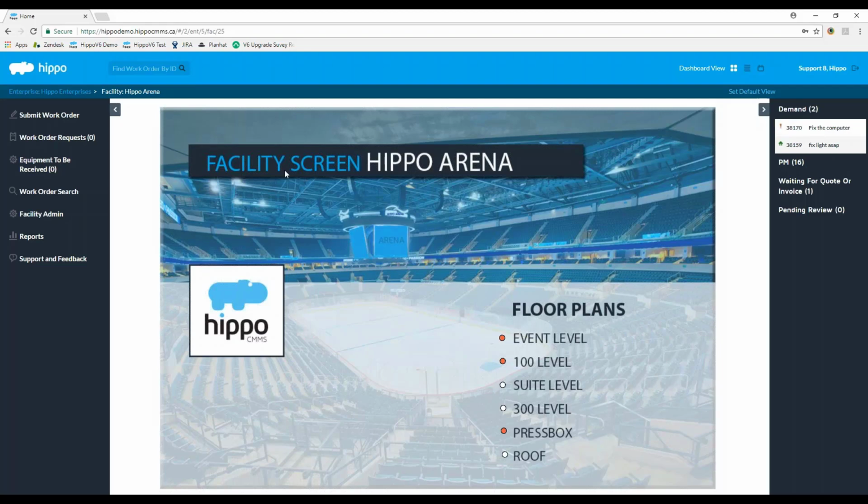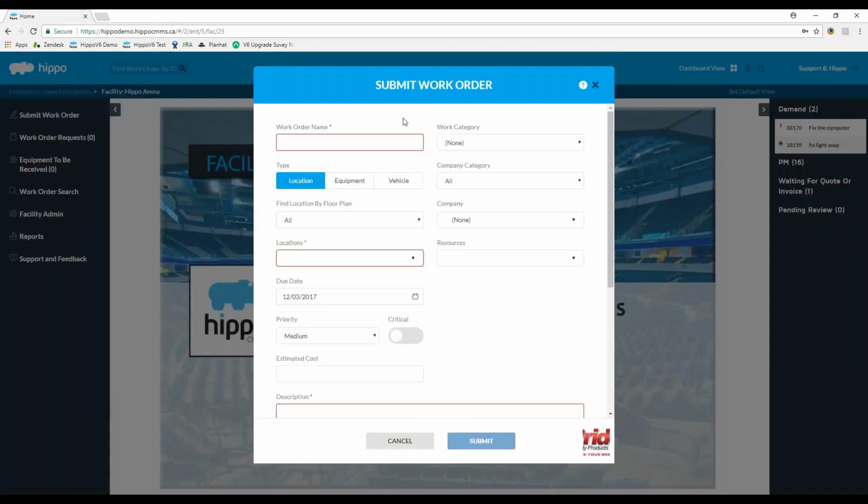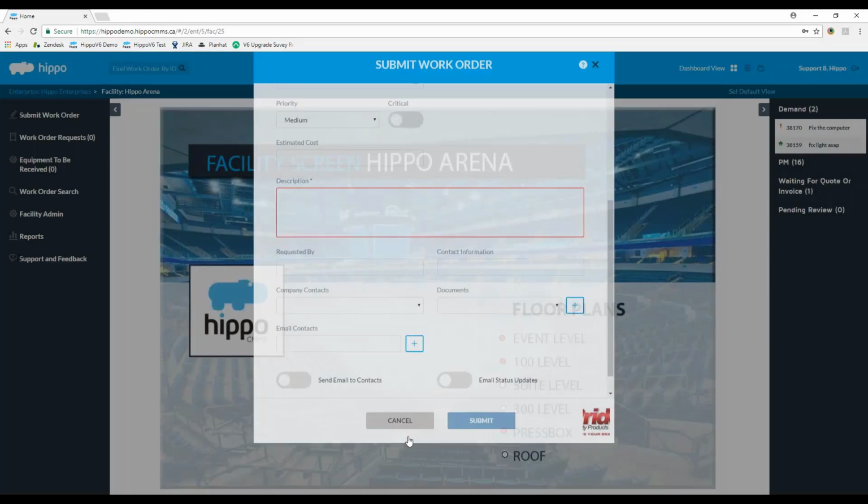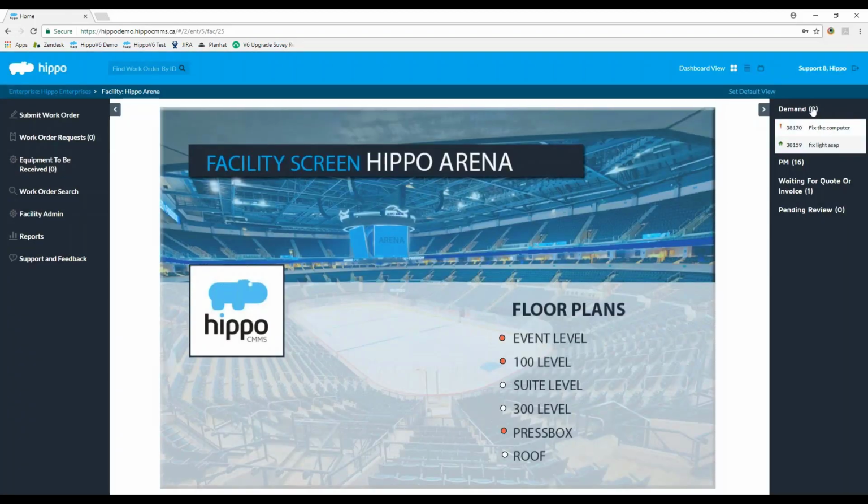When your users are submitting a demand work order, that's done with the Submit Work Order button located in the left menu. We will get to this in just a little bit, but after a work order has been submitted, it then appears under this bucket here. Now, the other type of work order in Hippo is called a scheduled work order, also known as preventative maintenance. These are work orders that generate off a specific calendar date or meter reading. For example, if you have regular maintenance that occurs on a daily, weekly, or monthly schedule, you will see those PMs generated over here.